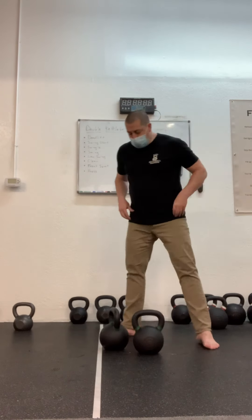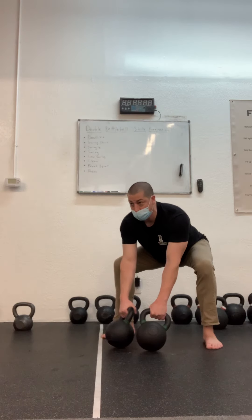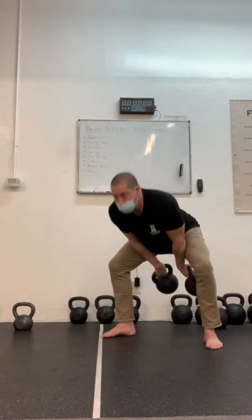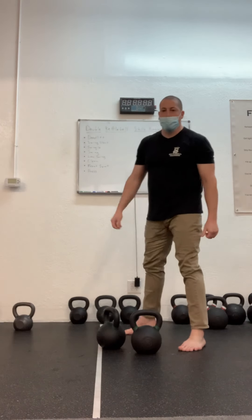It is otherwise the same as your double kettlebell swing. Stance, grip the floor with the feet, hinge and find your focus. Tip the bells back, but don't freak out about your lats — they're engaged enough to keep the bells, to keep the armpits short. Inhale as you hike after you get loaded into your heels. You can feel those lats and triceps light up as you keep the bells glued into the body.